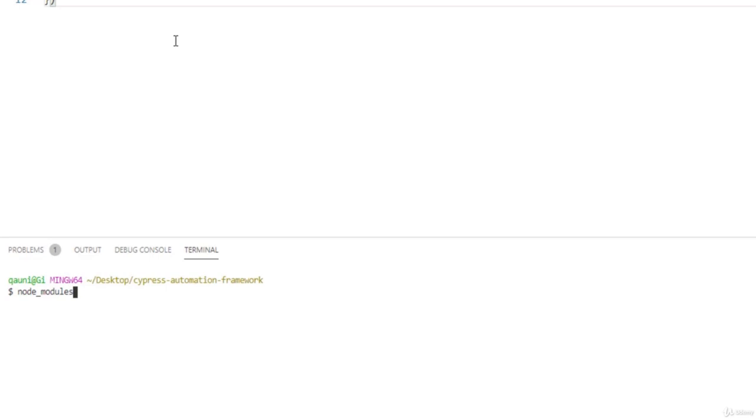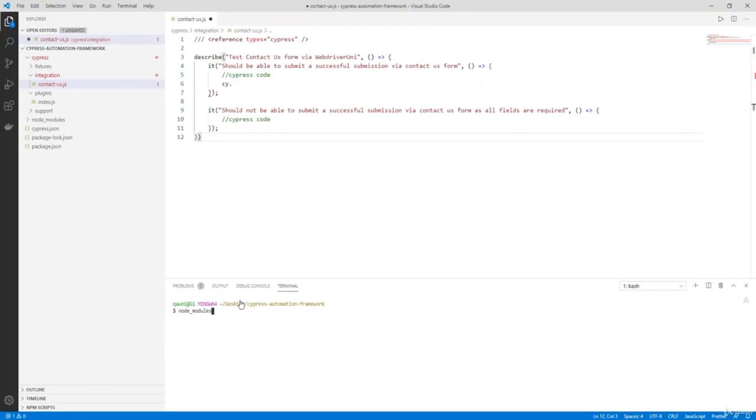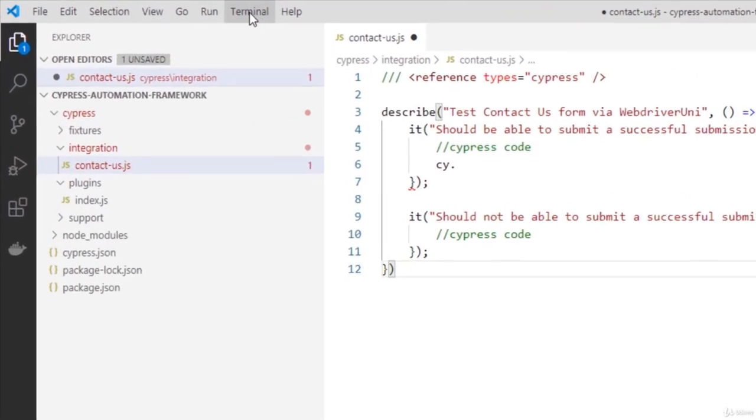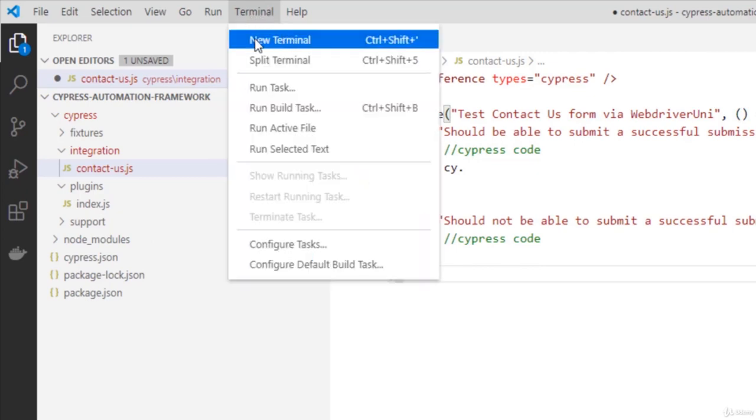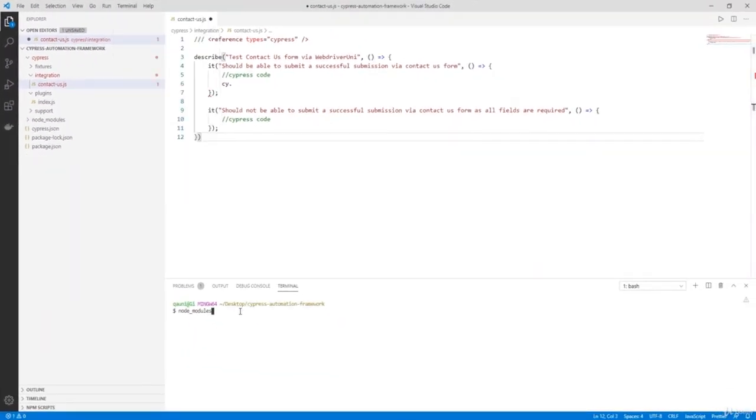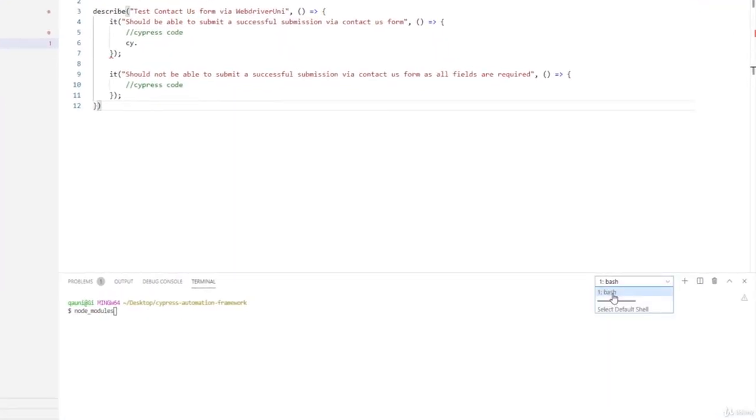So what we're going to do is type node_modules in the terminal window. If you don't have a terminal window open, we can click on the top nav, terminal, and new terminal, and ensure it's aligned to bash, because if you remember from the setup modules, we also installed Git.